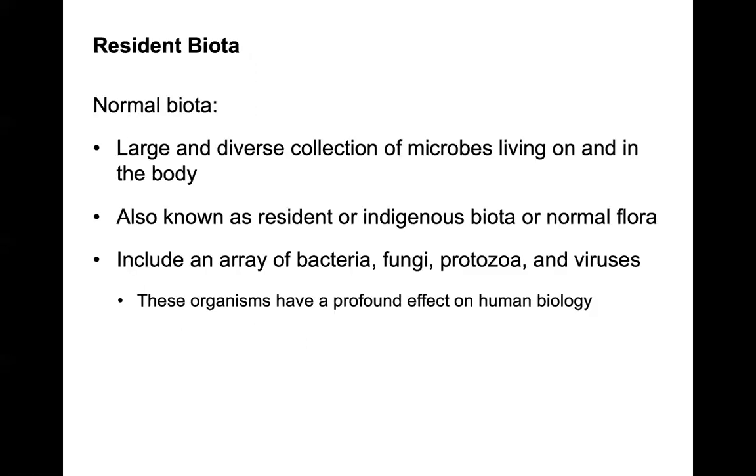Now we have what's referred to as microbiome, resident biota, normal biota, which has many different descriptive terms. This is the large and diverse collection of microbes that live on and in the body. It is also known as resident or indigenous biota or normal flora, or as I just mentioned, microbiome, a term you've heard me use throughout the course. It can include an array of bacteria, fungi, protozoa, and viruses, and these organisms have a profound effect on human biology.